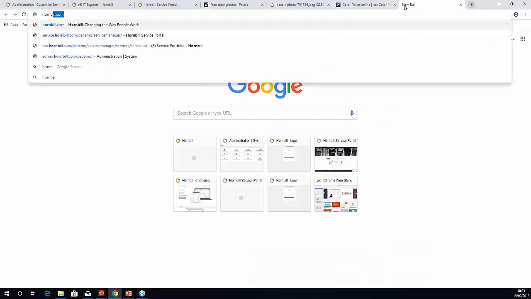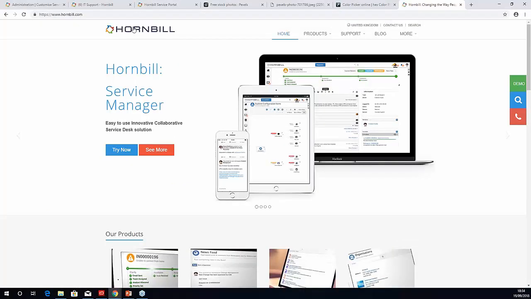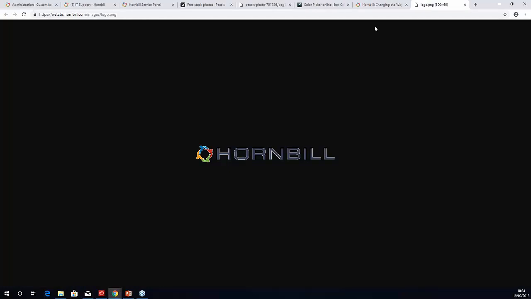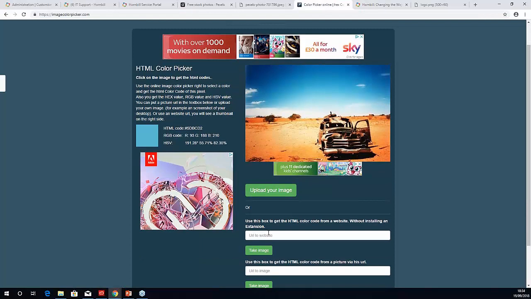If I go onto my Hornbill website and get this image, copy image in new tab, that's my image URL. I copy this image URL and paste it onto imagecolorpicker.com, this website URL here.